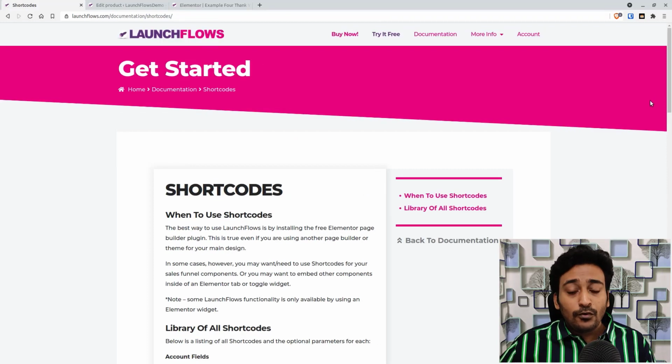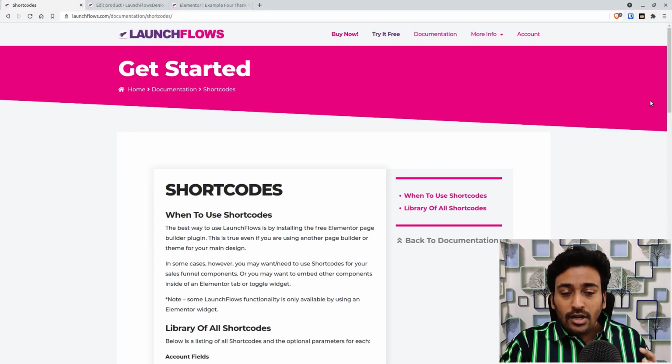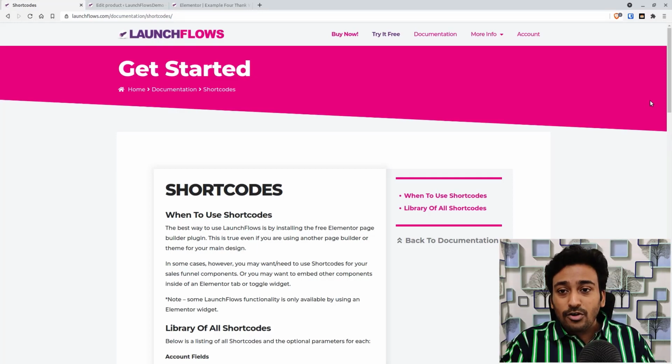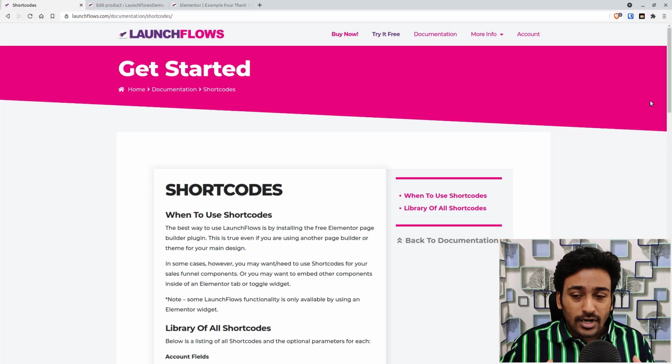Personally, I feel LaunchFlow will be perfect for any person who is fully performance oriented and wants to keep their system as light as possible, requiring only the core. Especially I think it will be great for developers or designers or people who like to do everything from scratch, and who are not having to handle thousands of products, just a couple of products where it's easy to manage within the product and pages itself. It will work really great for that.